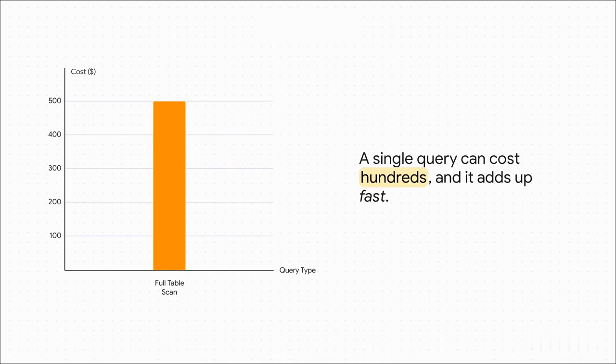And boom, this is what that looks like. Let's just say that one query run one time costs $500. Now just imagine you've got a whole team of analysts all running queries like this all day long. The cost just spirals out of control. This shows you that the problem isn't just one bad query. It's the underlying architecture that even allows a query to be this expensive.